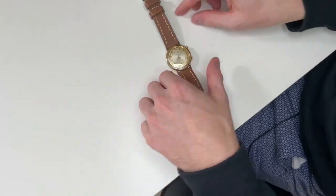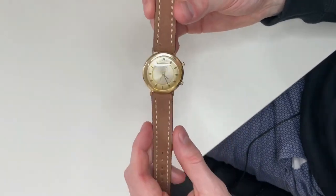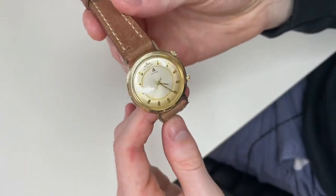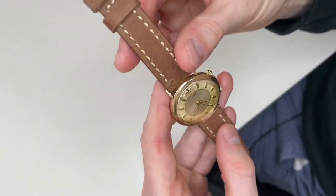Let me flip perspectives. I'm going to do an over-the-shoulder look so you can take a look at how the alarm function actually works on this watch. Alright, so let's take a look at this complication. Like I said, we're going to be looking at this Le Coultre Memovox from the 1950s. As I said, this has an alarm complication.